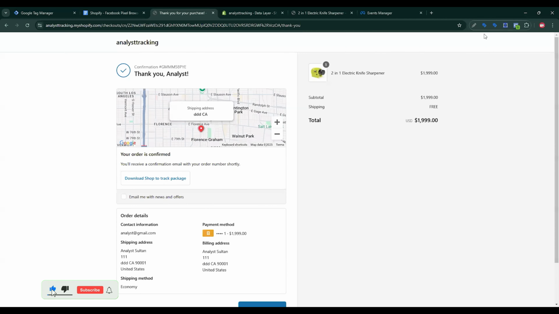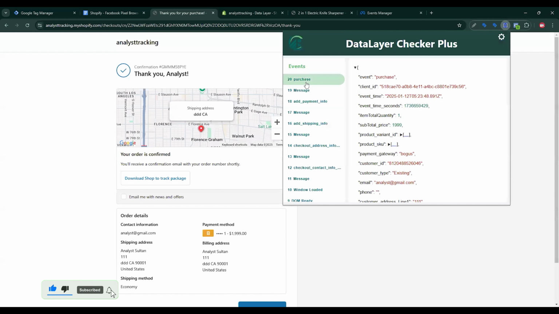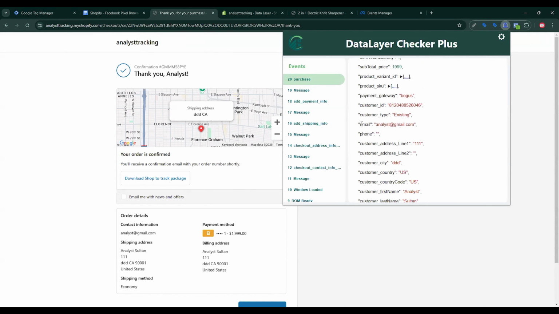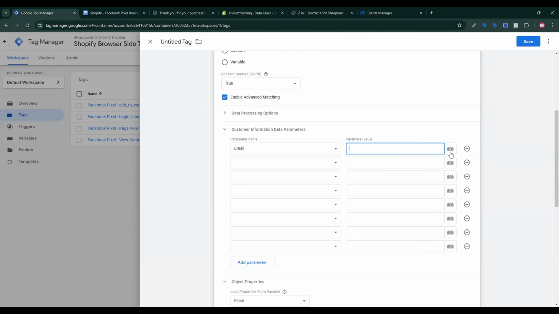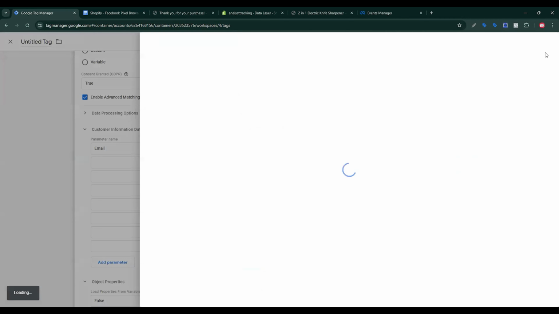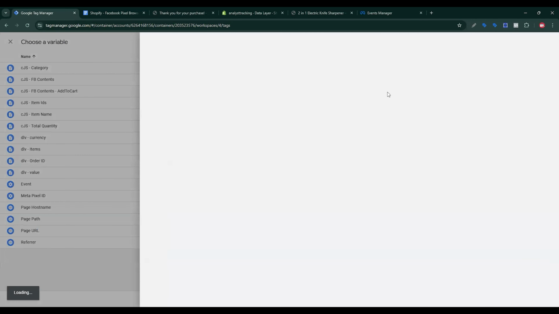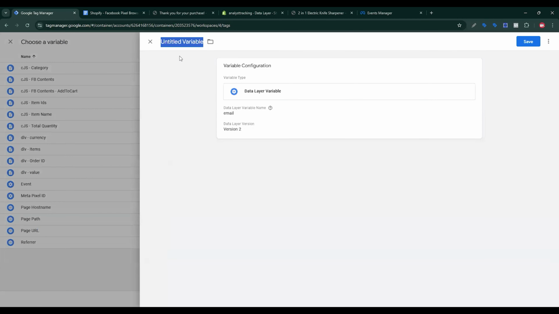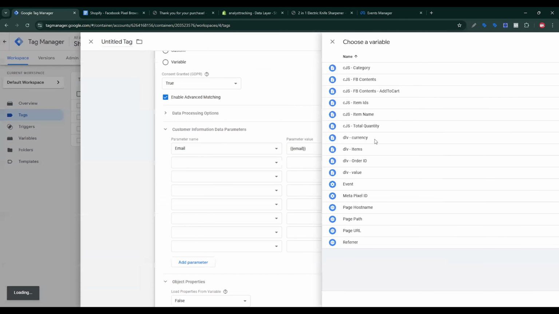If I click on data layer checker, then click purchase again, I can find emails. So this is the email, so copy this email, then go back to the parameter value section, then I need to create a data layer variable, so paste here, then give a name for this value.